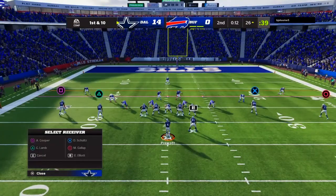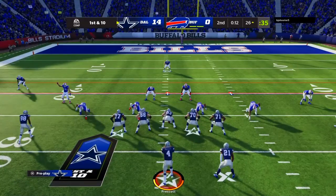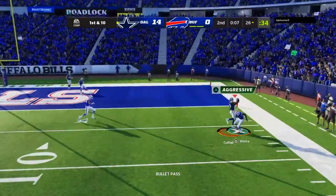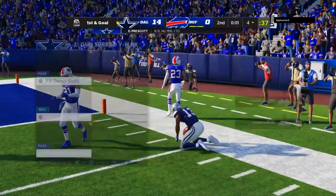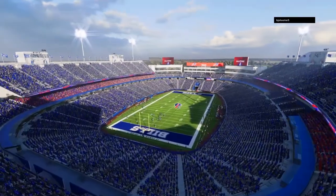So now then, the big play has them all the way inside the 30 now, 1st and 10. To the air again, Prescott. He's got his man, it's Gallup. And they do get him down, but not before he's able to slip it inside the 5-yard line. That's it for the first half.